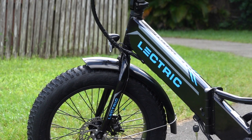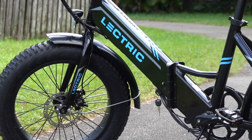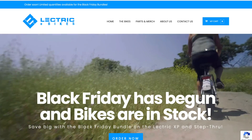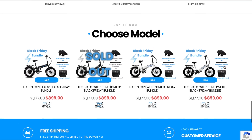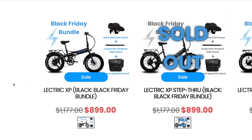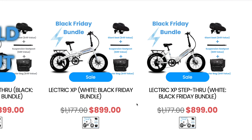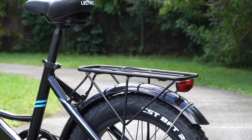Coming up first is the Electric XP. Most people know about this e-bike already. It is an awesome $899 folding fat tire e-bike. It's not the best bike out there, but at that price it has an incredible combination of value, components, and performance. The bike is not any cheaper today on Black Friday — it's still $899 — but Electric Bikes is selling it with a cool accessory bundle that makes the bike both more comfortable and more utilitarian, including a suspension seat post, a larger more comfortable saddle, and pannier bags. That's a pretty good deal, and if you've been waiting to get an Electric XP, today's probably the day.